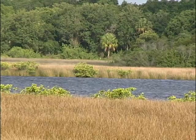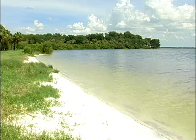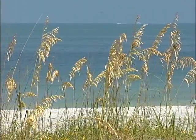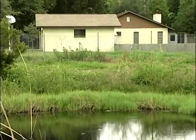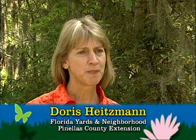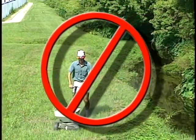Waterfront property, whether it's on a river, stream, lake, pond, or the beach, is a fragile natural treasure that contributes to our quality of life here in Florida. By following a few simple tips, waterfront owners can help protect and maintain these freshwater and marine ecosystems. Create a buffer zone with low-maintenance plants around the pond or lake. Also keep in mind to stay at least 10 feet away with chemicals, pesticides, fertilizers, and so forth from the water's edge.